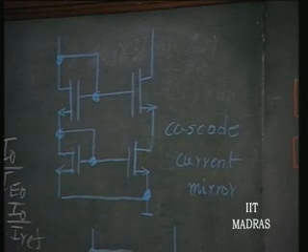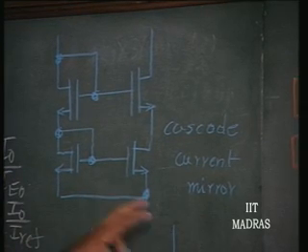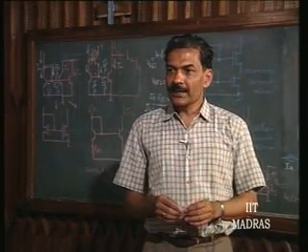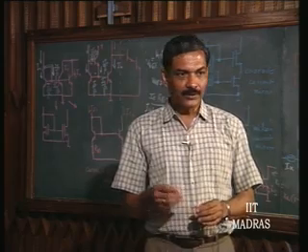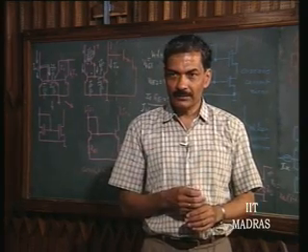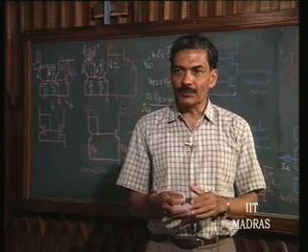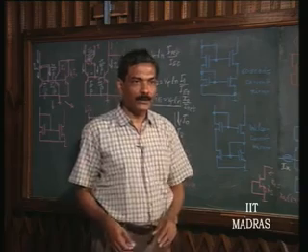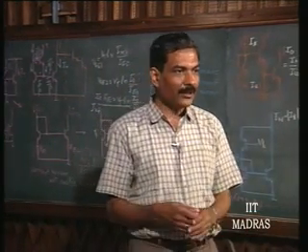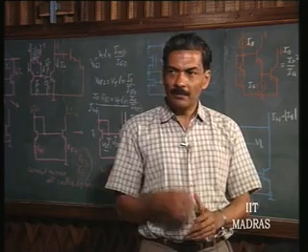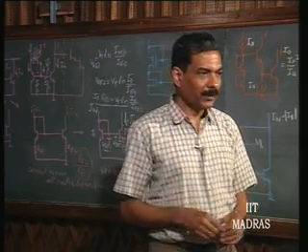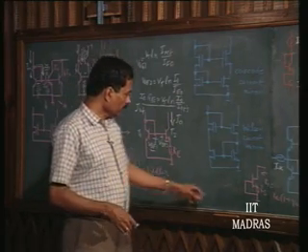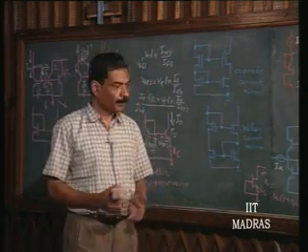So, this is how the output impedance is going to improve by a huge factor, and therefore this is another current mirror in the case of MOSFET. This is nothing but the Wilson current mirror drawn. It is exactly similar to the Wilson current mirror we discussed yesterday, that is using current feedback. Again in this case output impedance is going to improve. For all these cases I would request you to work out the output impedance in terms of the FET parameters. Please do this as a homework problem. Work out the output impedances of all these current mirrors in terms of the FET and the transistor parameters.